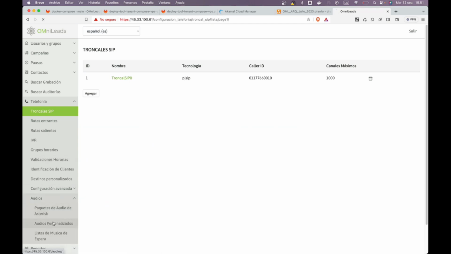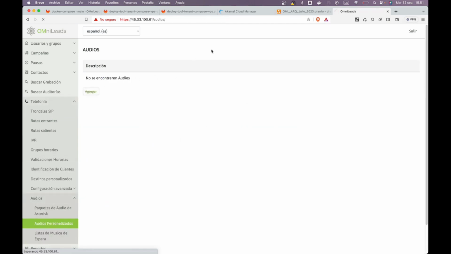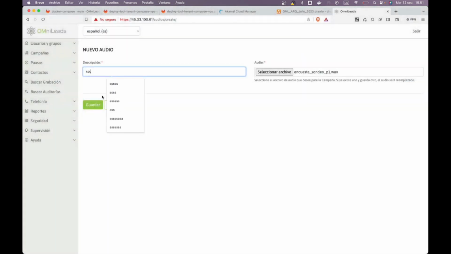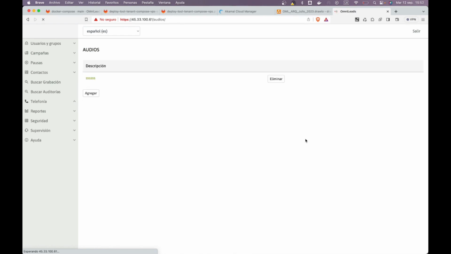Let's see this. I'm going to upload an audio. As you well know, in OmniLeads we can work with audio that is uploaded for the IVRs, music on hold that you use for the call queues, or announcements that are made when you enter a queued call. Asterisk and OmniLeads allow you to customize, especially the inbound flow of the calls, through IVR, announcements, music on hold and all that. And they are files that you have to upload to the application.